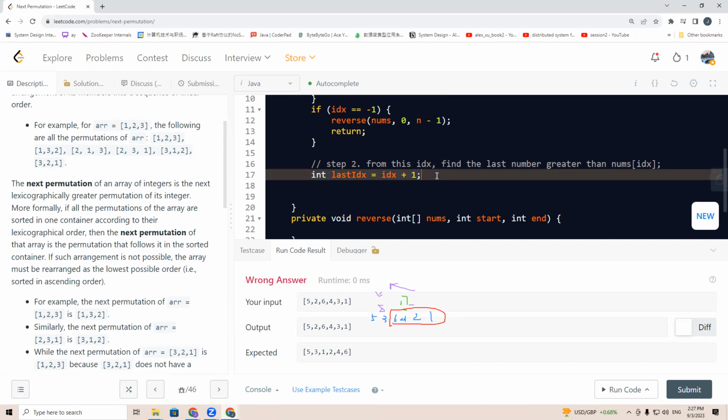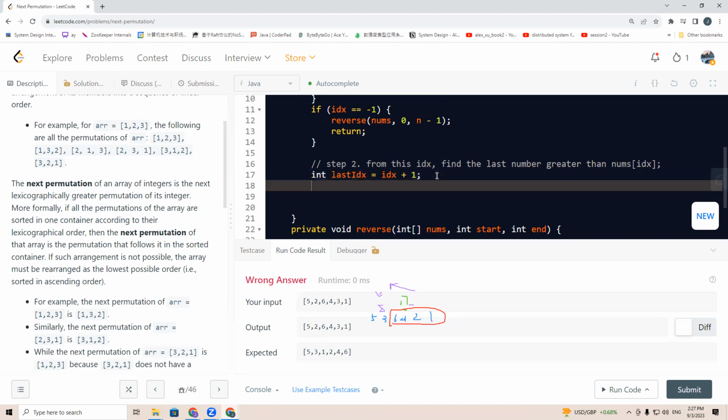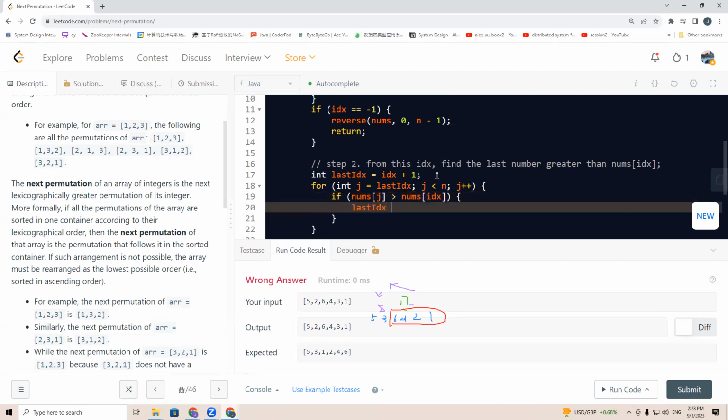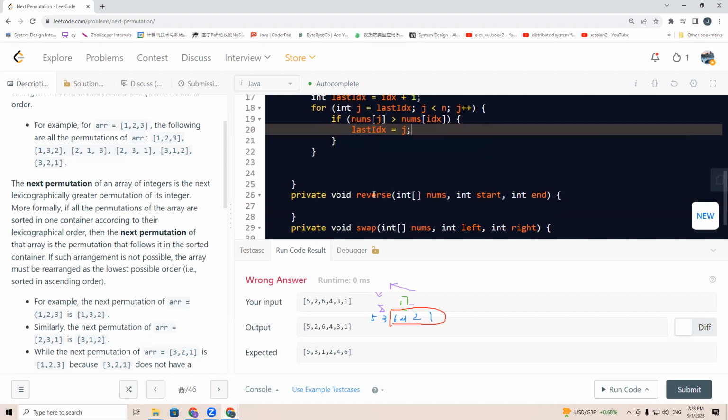So we can do for int j equals last index, j smaller than n, j plus plus. If nums j greater than nums index, then last index equals j, right? In this case, we don't need to break because we need to find the last one, right?